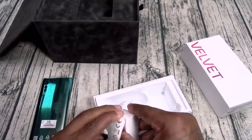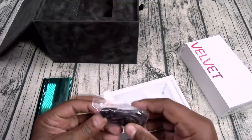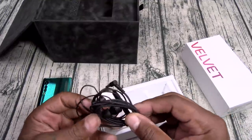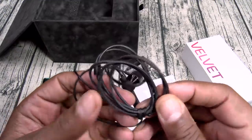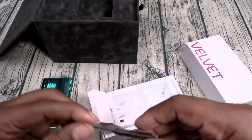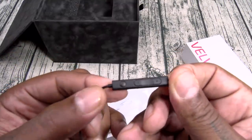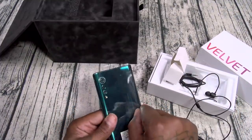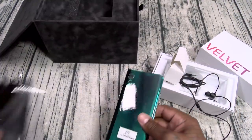Do we got headphones? Let's see. Okay, check this out. We got a set of LG headphones. Braided cable. All right, I'm feeling that. Let's see, do we have inline controls? We sure do. Inline controls, play and pause, volume up and down. Real nice.